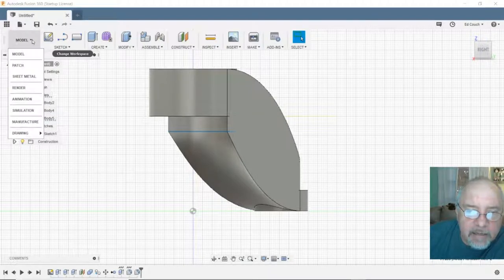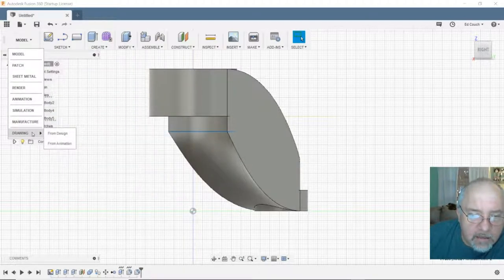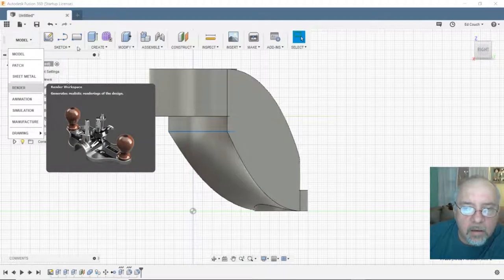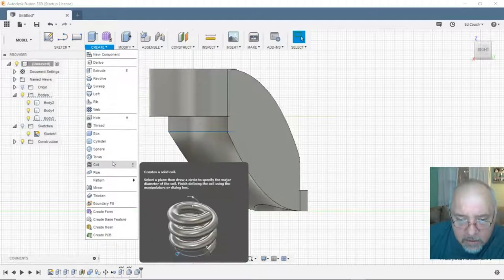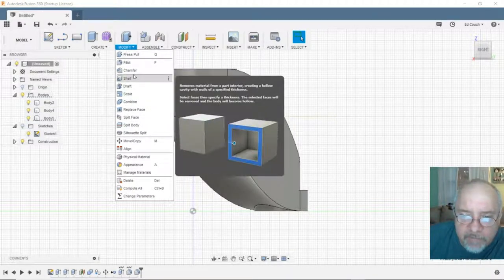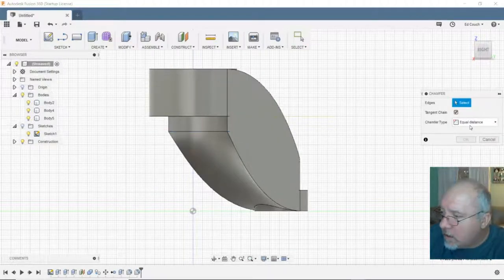You know what? I activated that mesh thing. I wonder if that works. Huh. It's not even in there. Not even in there anymore. Wonder why. Create. Modify. Press pull. Fillet. Chamfer. Well, I wonder if it'll chamfer something. Chamfer it. Full distance.